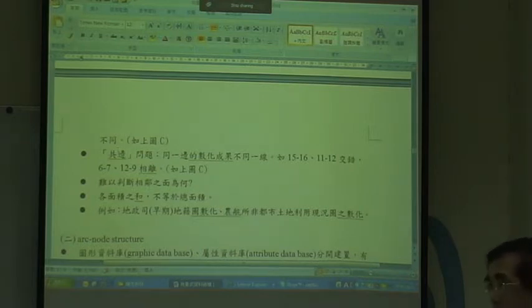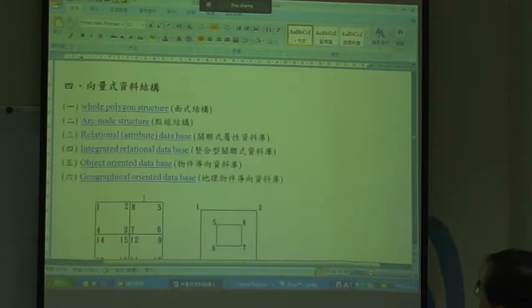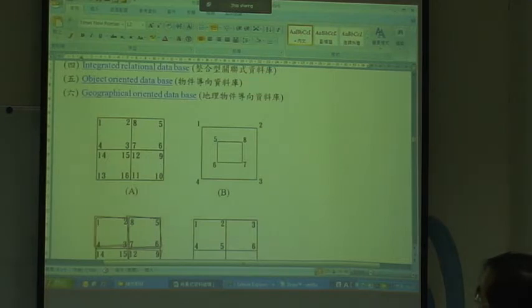So you have the first problem is you encounter the problem of common edge and common point, and you cannot know the adjacent polygon. So that means if we call this a polygon A, B, C, and D, if I ask a question, say, okay, which polygons adjacent to polygon A?